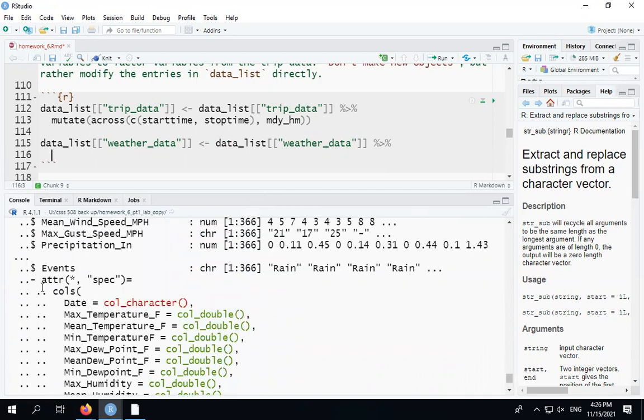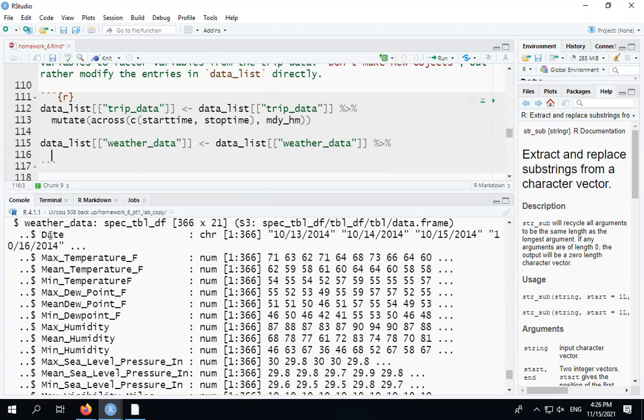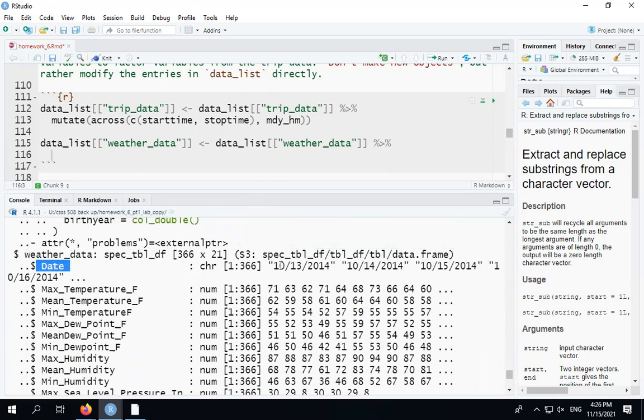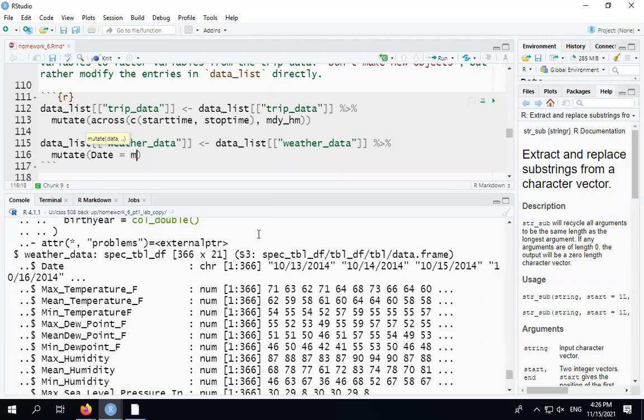So here, our weather data, we have the date column, which comes to us as just month, day, year. So we can just say mutate date is equal to mdy date.